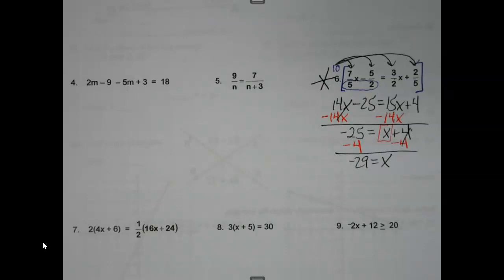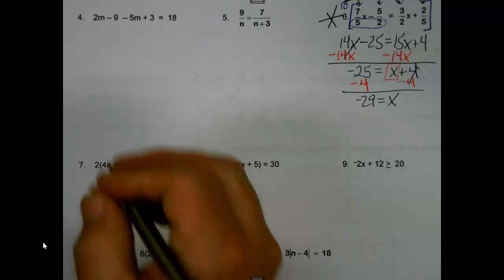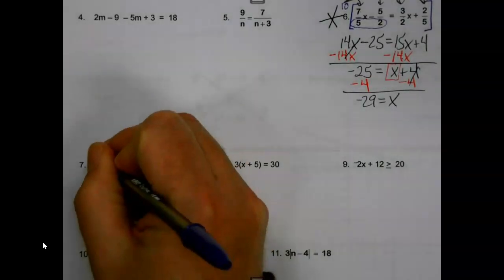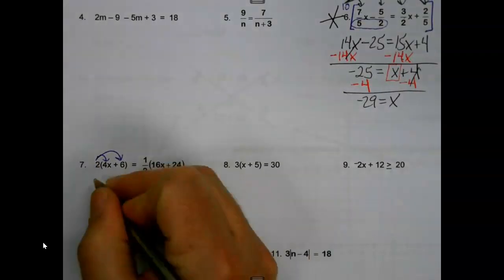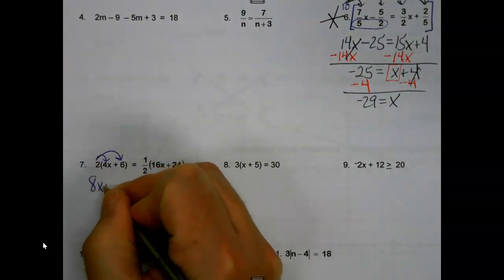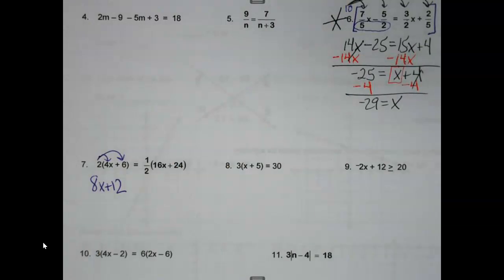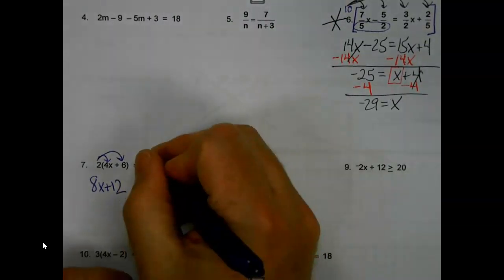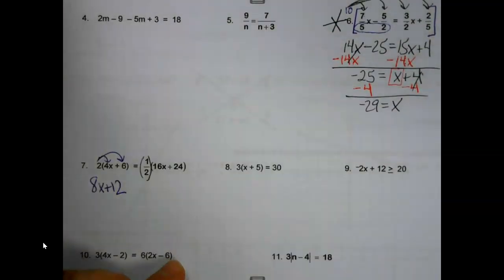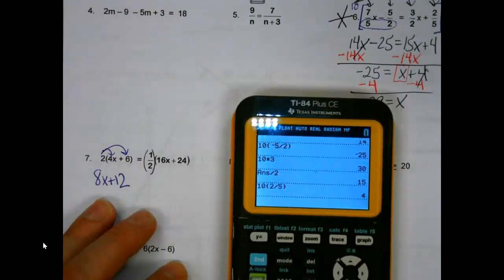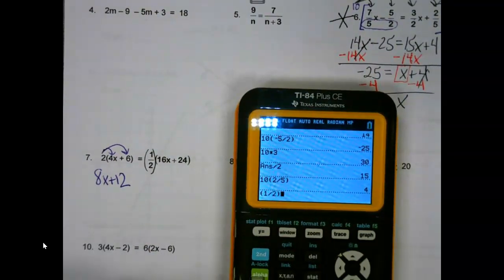Another one I want to take a peek at, because it's a little bit different, is going to be number 7. Because you're like, okay, well, what's bad about 7? It looks like it's just some distributing. That's not too terribly bad. Oh, but there's a fraction over here. So, as we've seen in other circumstances, if I put the 1/2, again, the divide is just my fraction button. I don't have a fancy fraction button on these.